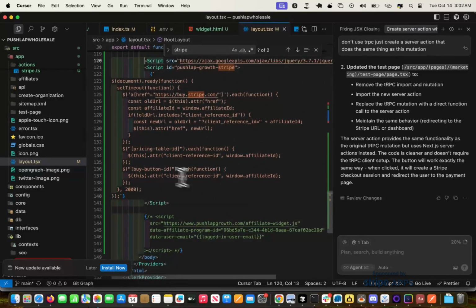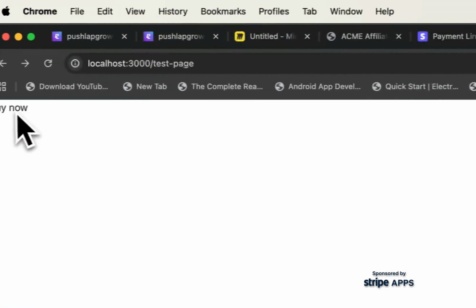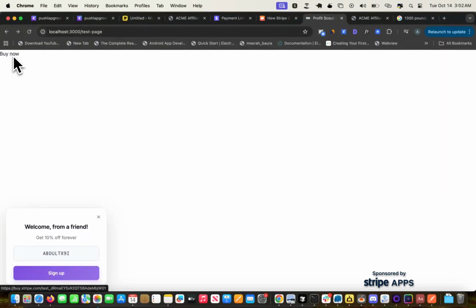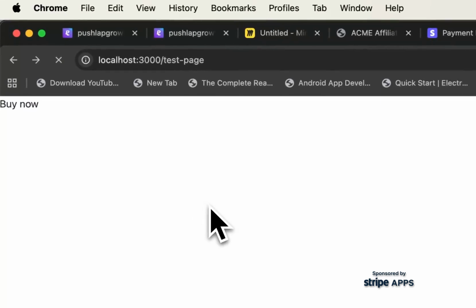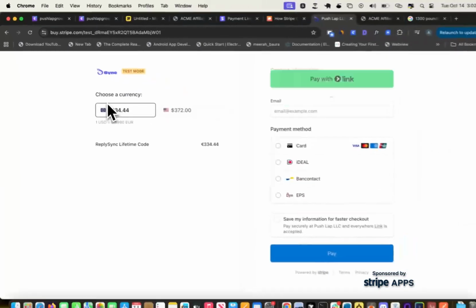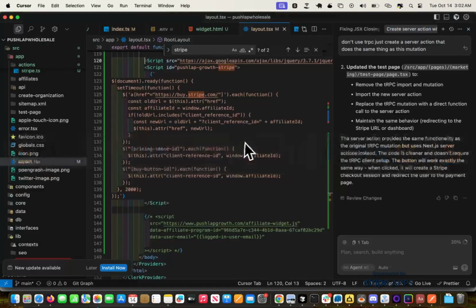What this script basically does is detect whenever there's a buy button on the page, and then it automatically appends the affiliate ID to the buy button link when customers go into that page. So if we refresh here and we click on buy now, okay, it actually did not append it, did it?